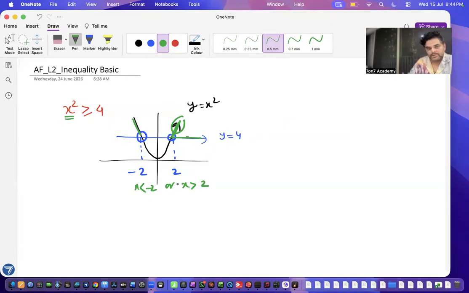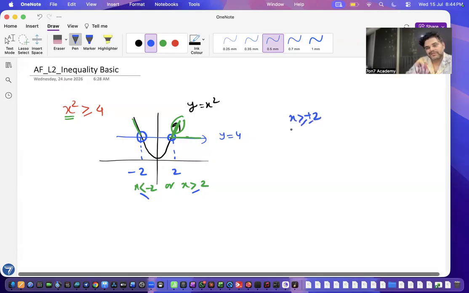But it will be equal to as well, because the question said more than or equal to. So normally 90% of students do this, but it is an invalid sentence. This is only valid for equality, where you can write plus minus. For inequality, it is not a valid sentence.